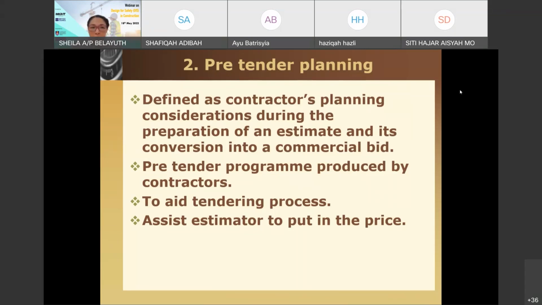You might also want to check if there are having any other projects in hand. Okay, so sometimes when they bid for project, dia bukan bid satu je. Okay, so they might have several projects in hand, and then they bid for another project lagi, so they have like a couple of projects in hand. So you need to check if there are other projects in hand, what are their current status. Baru nak start ke? Almost completing.